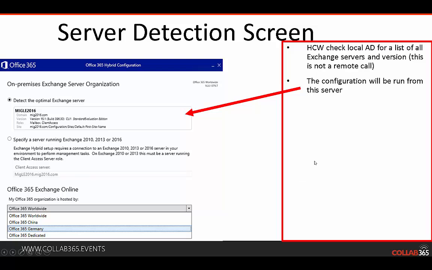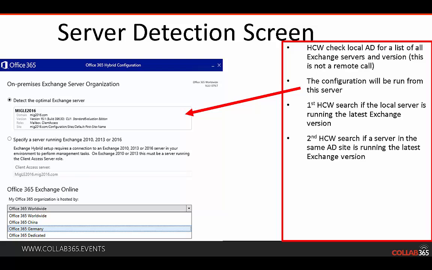Here you can select which server can run the configuration. It will give you the option. It will select automatically the latest updated version, and you can also specify below which server you want. First, the hybrid configuration wizard searches if the local server is running the latest Exchange version.